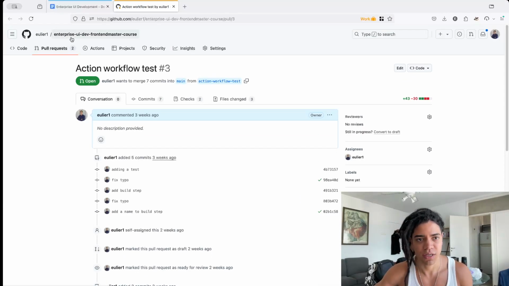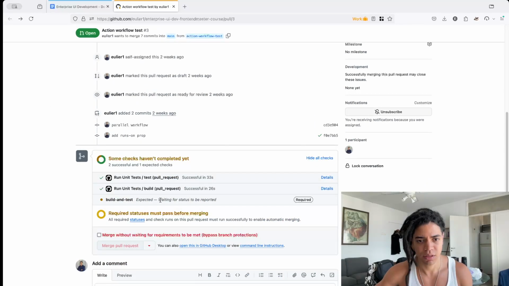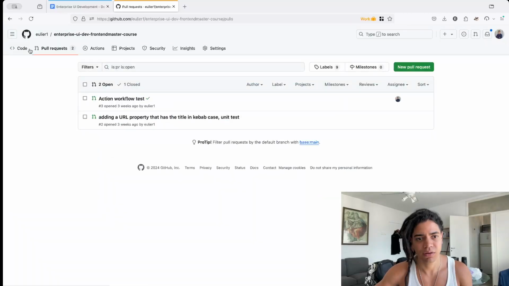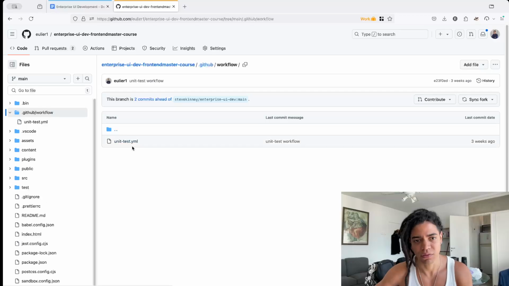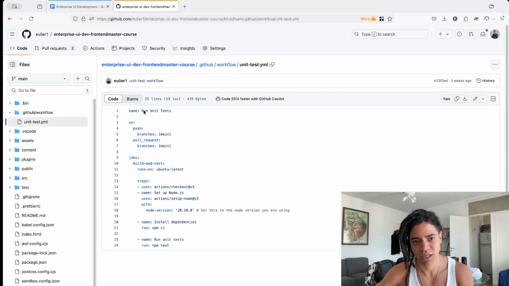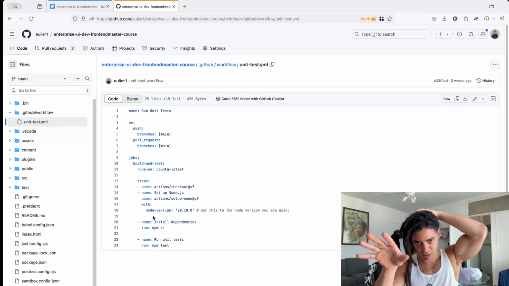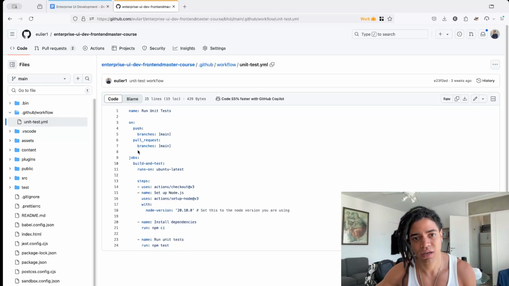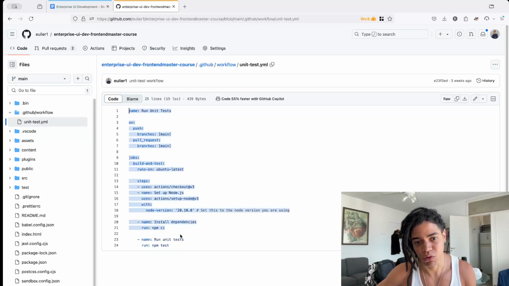So if you take a look now here in the code, we added this particular GitHub workflow with the unit test. That's right, and this is something that now, when you deploy this to GitHub, you say, all right, so now let me run or evaluate this workflow.